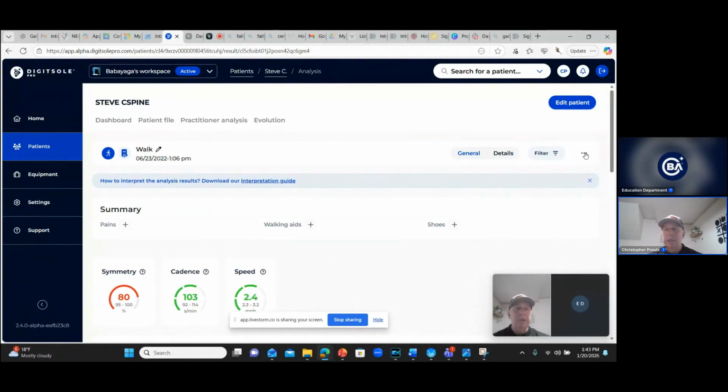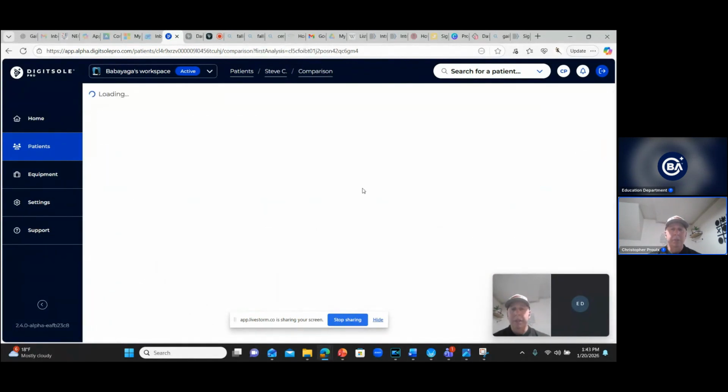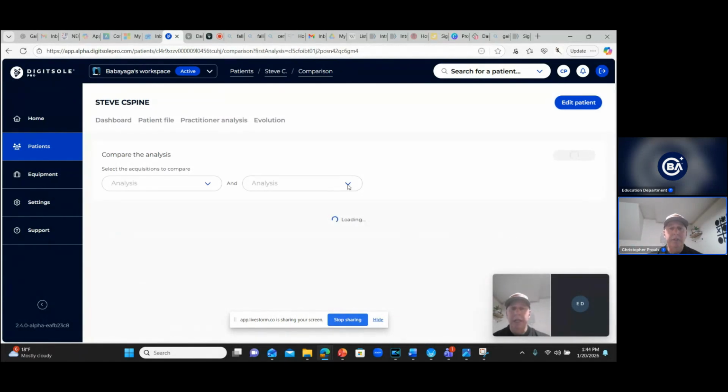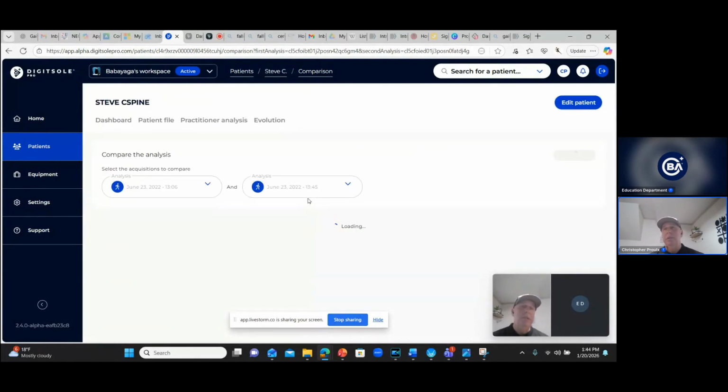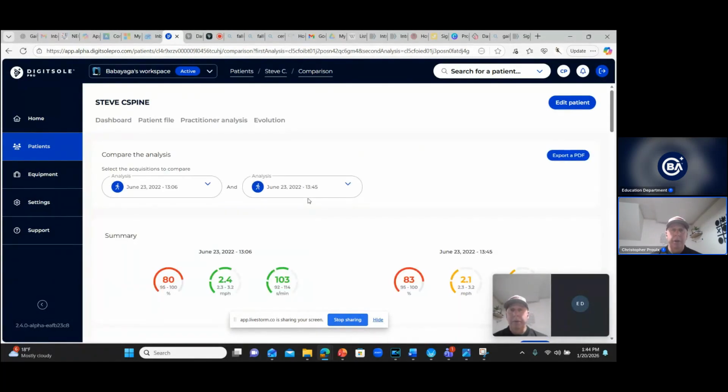So if I click on these three dots up here, you can do what's called a compare. This allows me to compare two different analyses side by side. It's going to populate the one that I just showed, and now it's going to add a follow-up. So what we did was I did no manual therapy. All we were trying to look at was the influence of tone on shockwave. So we did focus shockwave at the C5, C6 level. I did that for the heck of it, but mostly I wanted to do his lumbar spine.